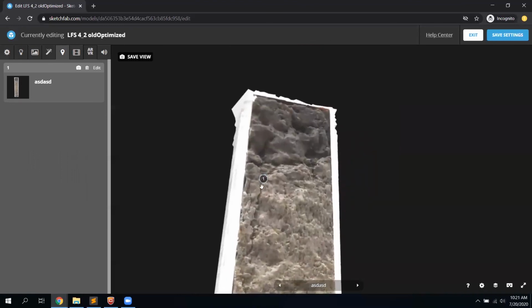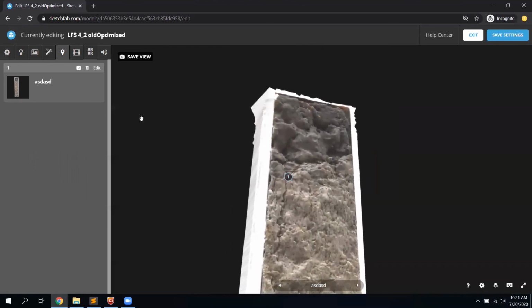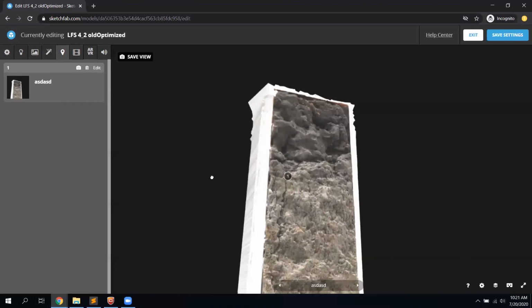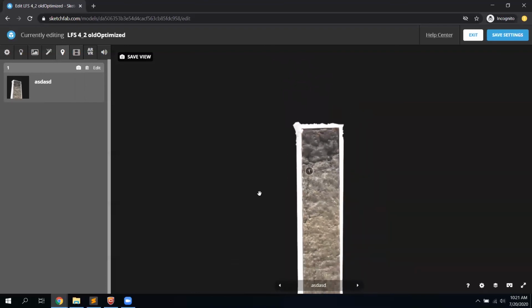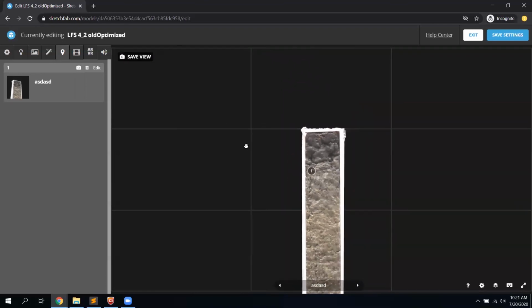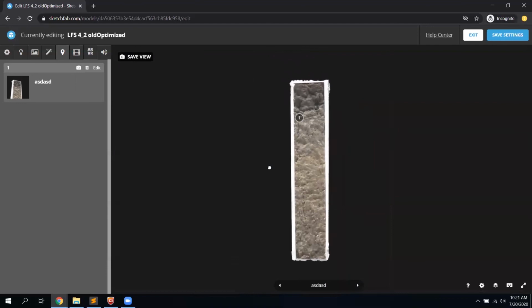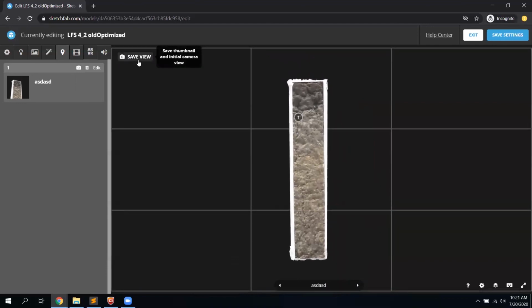Let's say this is my new view. I want this annotation to be viewed at this view. I can click this camera icon and it'll use the current view to reorient it. So now when I go back and click on it, now it's this view. Okay, so great. This save view function here is actually the default view when you first open up the model.